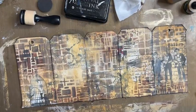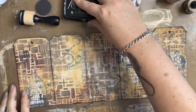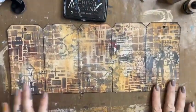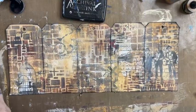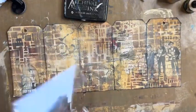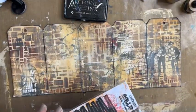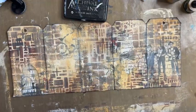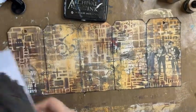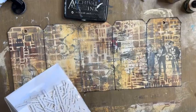Do I want to add any stamping? No, because I haven't got my stamps handy, so I'm not getting off my chair again. I could add some word stamps, but like I said, it's not going to happen. But I really, really love this. So instead of adding stamps, I think maybe some black phrases might be nice. And what have I got here? I've got the Bite Me black phrases. The craft ones are just going to be a little bit too light. Actually, maybe the white ones might look really nice. Now, these are really lovely because they're tiny little fonts.